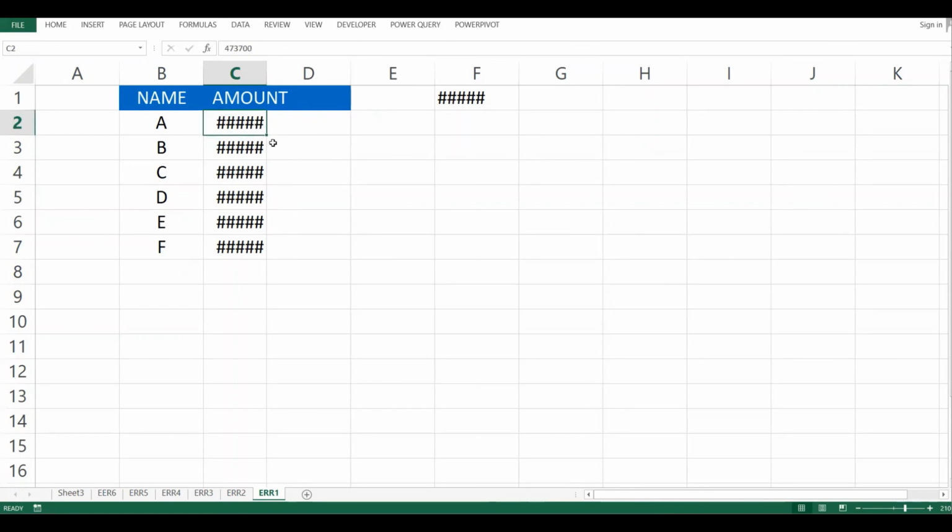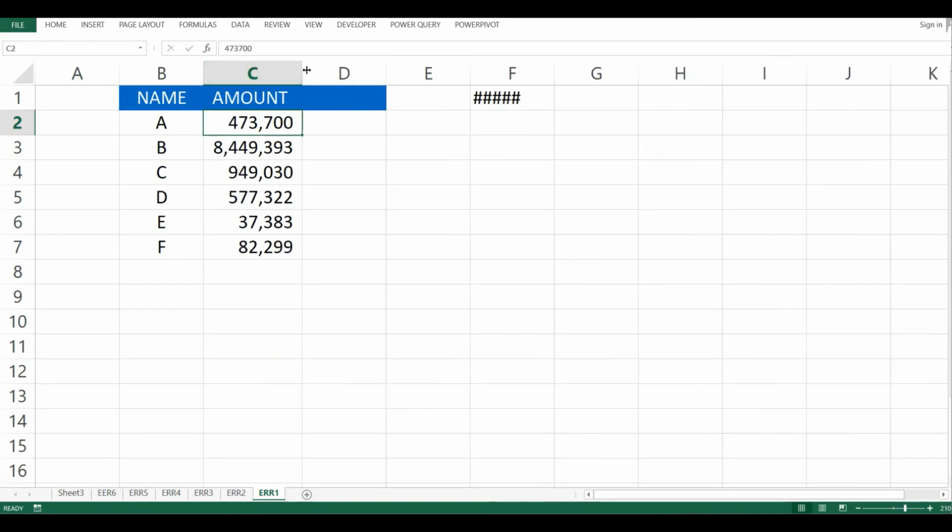The easier way of correcting this is to hover your cursor here, and double click on it, then the column expands and the error goes away. Those are the 6 common errors and how you need to understand them and know how to correct them such that they don't occur to you again.